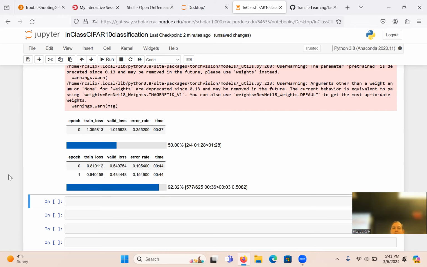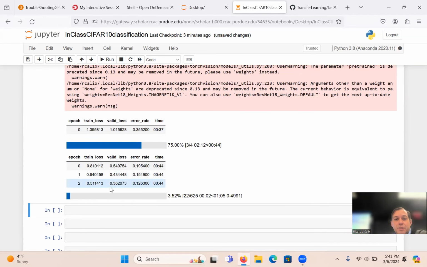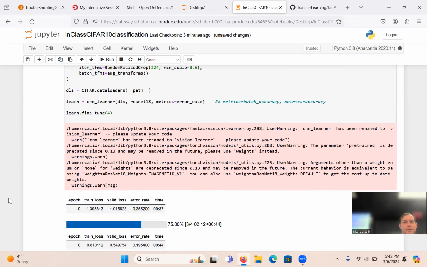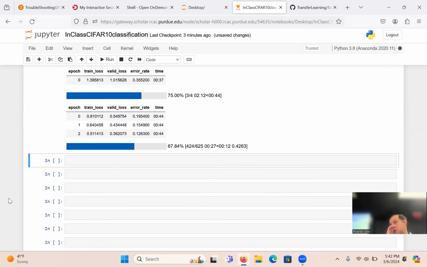So you can see the losses going down, right? 0.81 to 0.64, 0.54 to 0.43. This one's going down, this one's going down. So actually, this is great. This is a very well-studied data set, so it's very stable in how it performs. Other data sets, as you probably have seen, go up, down, that kind of thing. All right. I think it's only doing 4 epochs, right? So it should be done soon.